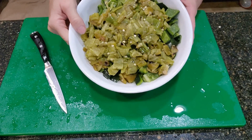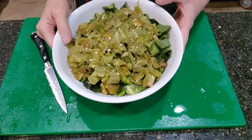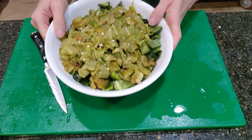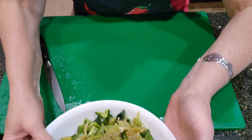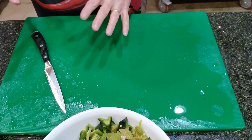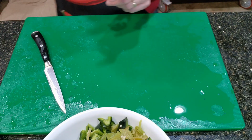the other ones. I have a generous amount of peppers, and if you don't like that many peppers, then that's fine. You don't have to use that many. But I do like a lot of peppers. And if there's a little bit of the seeds left behind, that's fine, because this is going to be cooking for a few hours, so it'll soften them up for sure.